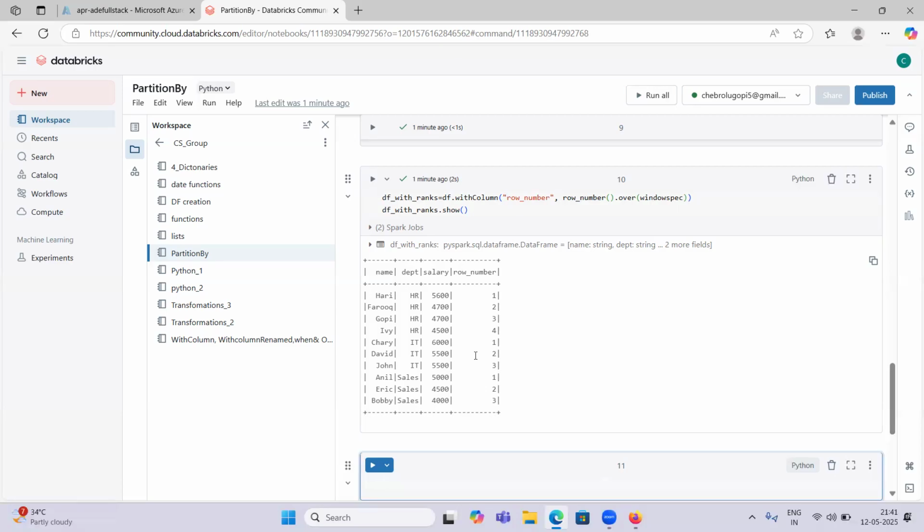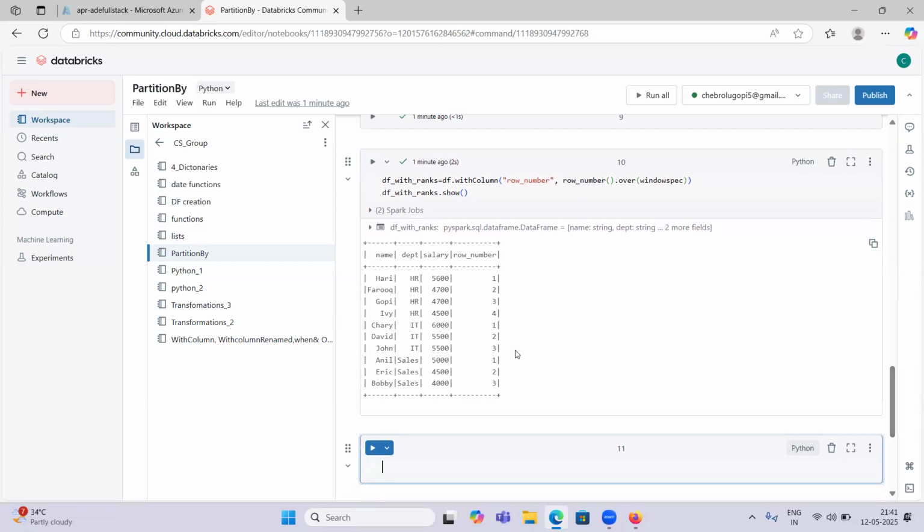So you understood, right? If the leadership wants to know who is getting the highest salary, in that case you can use this window function. Here, if you perform group by, what happens? This HR people data won't come three times. It will be grouped, so HR will be only once. If you use direct group by, we cannot perform this row number. That's why we are doing the group by, but using partition by.